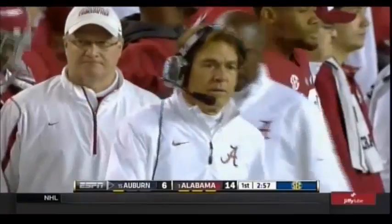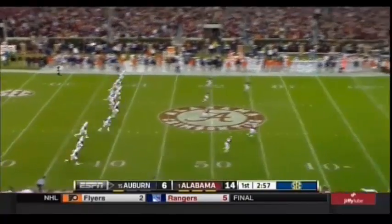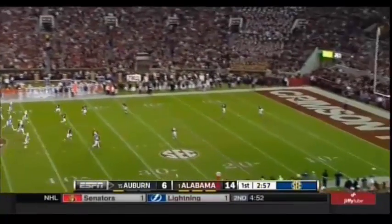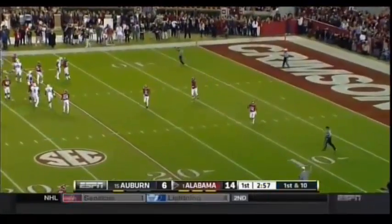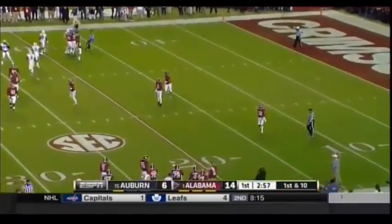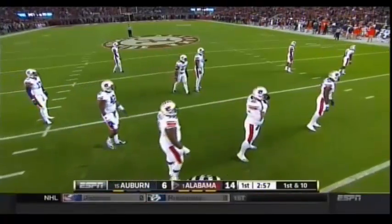Remember, they had a short kick earlier, the one where Xavier Dixon went back. The other guys came up, and this time they'll kick it away, and that one's going into the end zone and out for a touchback by Daniel Carlson. His 43rd touchback on his 68th kick. That man's got a leg, Phil. Yeah, 64% of the time it's a touchback, and I was a little surprised the first go-around that they punched it nearly out of bounds. Of course, the Alabama players touched it, and they took over the 20. But this time it's a true touchback, and Alabama will possess the ball at their own 25.